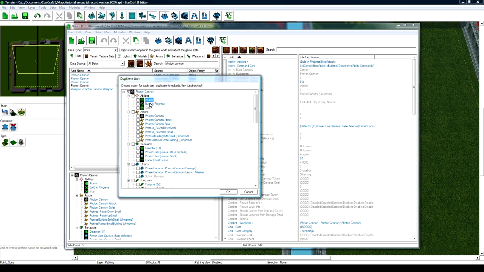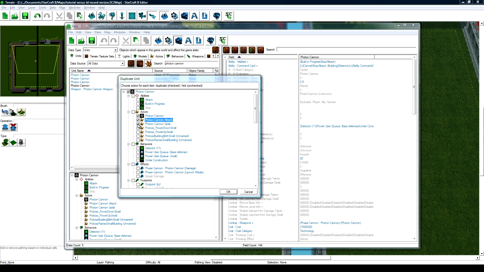So we don't need to duplicate the attack ability. We want to use the default one, so we don't check it. By not checking, we're not actually removing anything. You'll have to remove it later. So we want the default attack. But we want our own custom actor so that we can control scale, we can control icon and sounds. And every unit has to have its own actor, so it's just a rule. So we want that. We want the attack actor because we're going to have our own custom weapon that needs an attack actor. And you'll just learn this as you go more. It's pretty confusing when you start, though, but that's the complexity of the game.